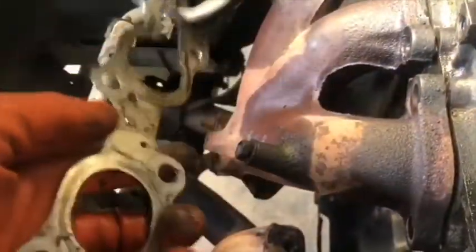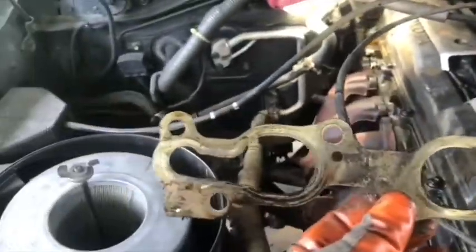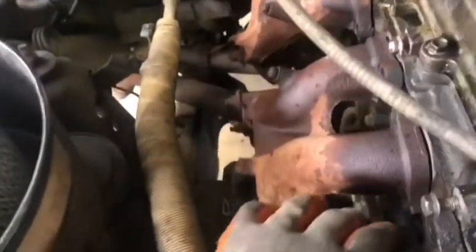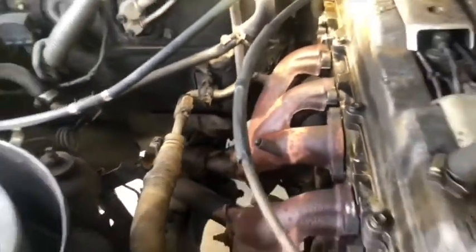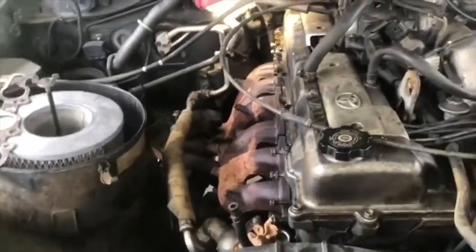Remove the exhaust manifold gasket. Okay, this is the exhaust manifold gasket. This is the metal. We got two exhaust manifold gaskets ready for pulling.